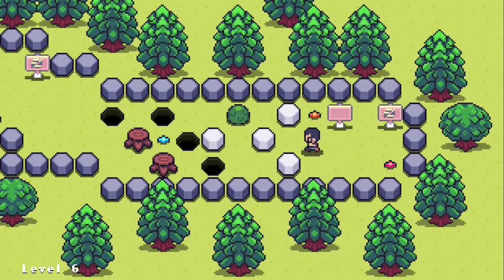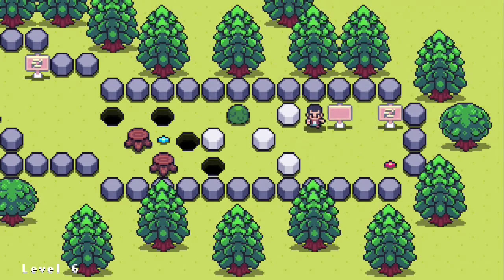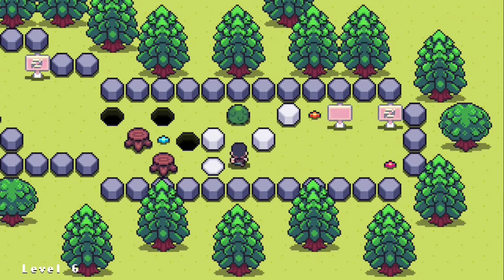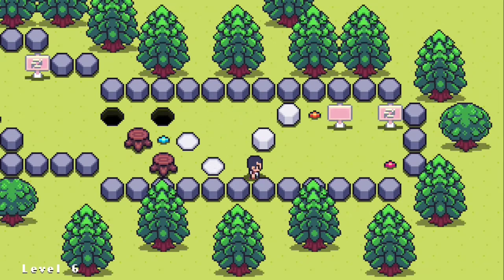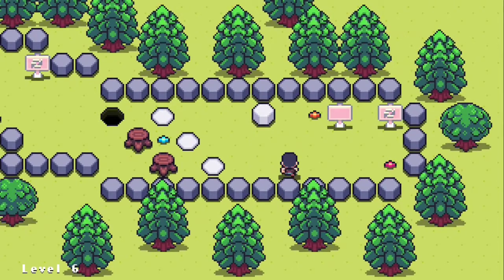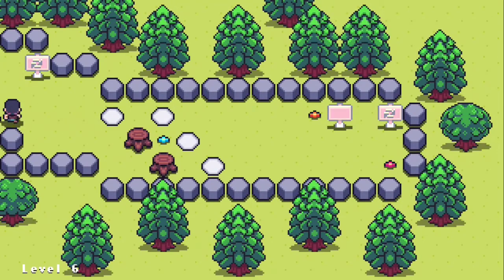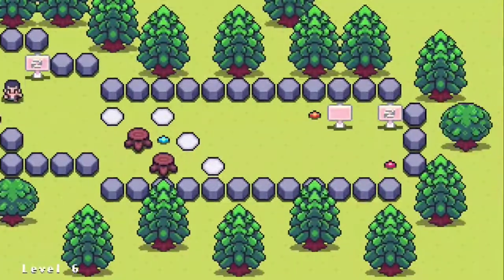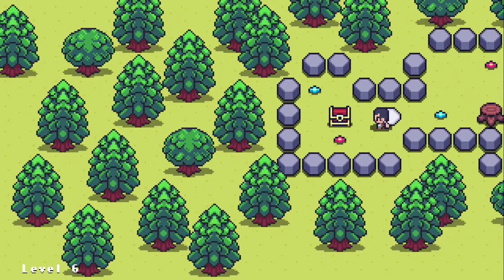One hit at a time. Bottom, middle, and up. I couldn't read that. Wow, it's bad. Okay, so it says bottom, middle, and up. So bottom. Middle and then up. There we go. Sometimes the signs actually give you how to solve it. Other times they give you hints. Either way, it's handy.